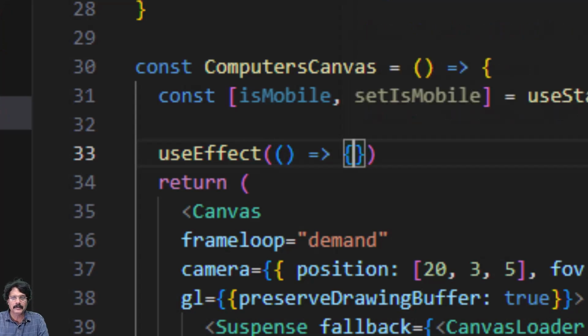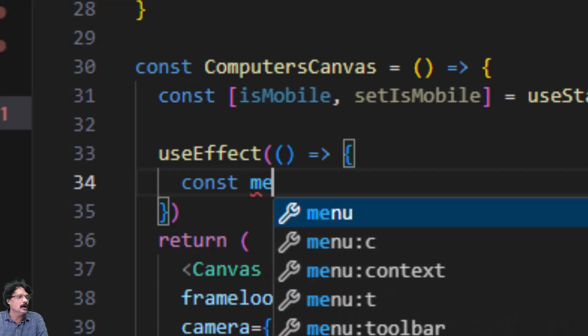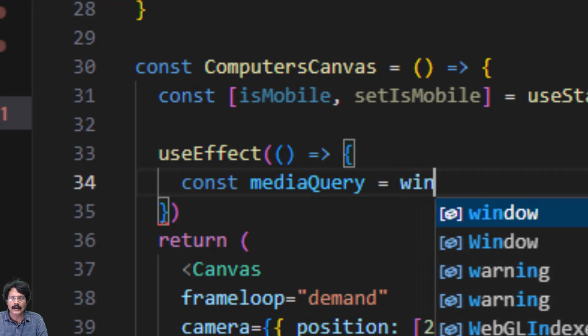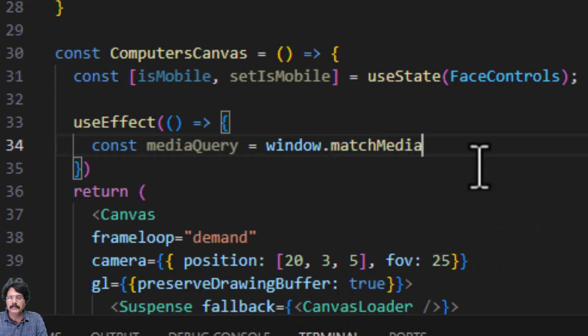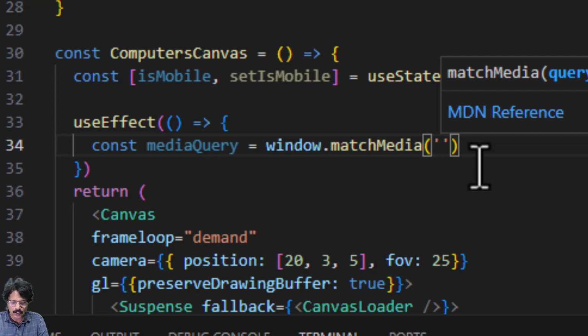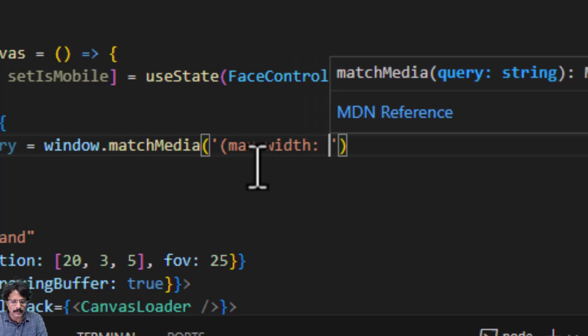Then I will add a flower bracket, and inside this flower bracket now I am going to create const mediaQuery. This mediaQuery will be equal to window.matchMedia, and in this matchMedia I will open and close the parentheses, and inside this parenthesis I am going to add an inverted comma, and inside this I am going to add a bracket, and I am going to ask it to check max-width, and this max-width colon should be 500.